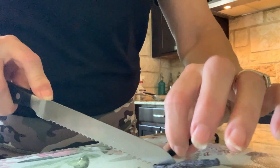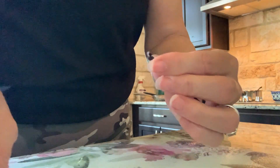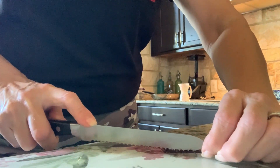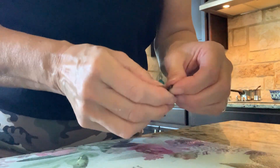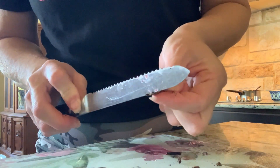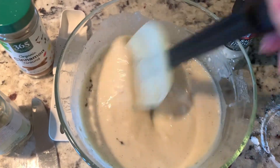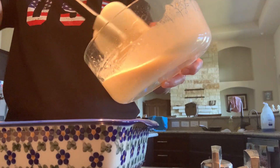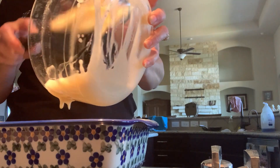Here's my vanilla bean. I'm just going to cut it and slice it down the center. Then I'm going to scrape out the vanilla beans. With the unsharp end of your knife, you're just going to scrape it over the inside of the bowl. Then we're going to stir that vanilla bean into the mixture, and then we'll be ready to pour it into our dish.